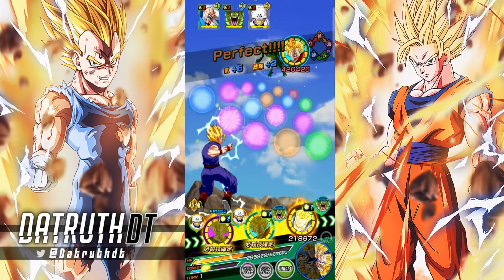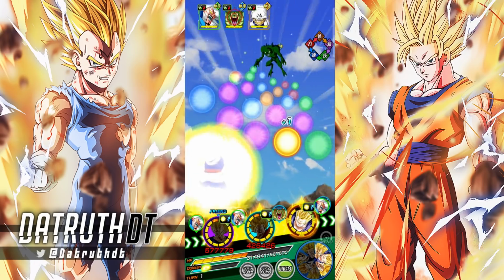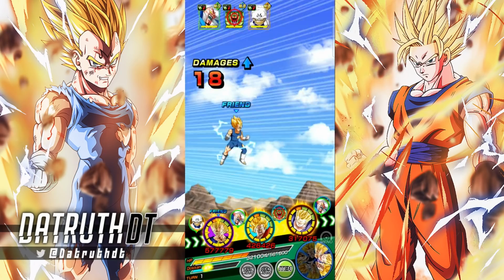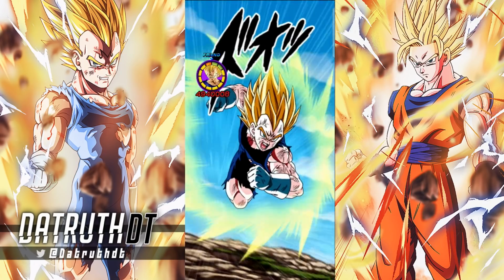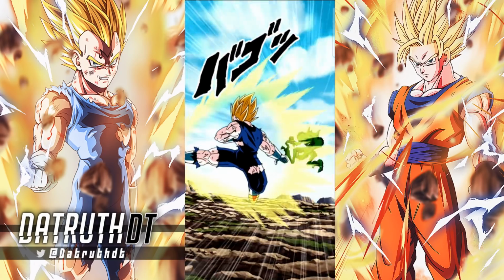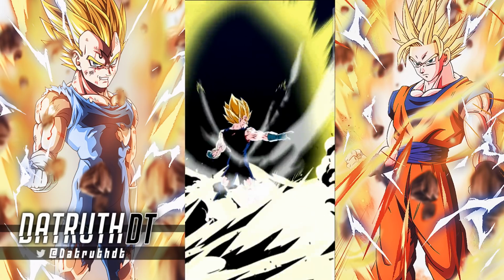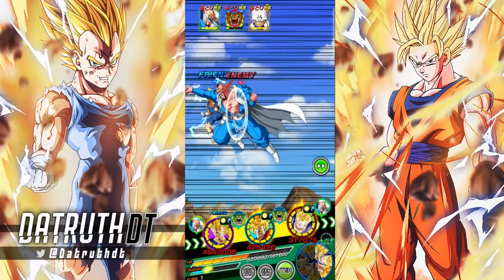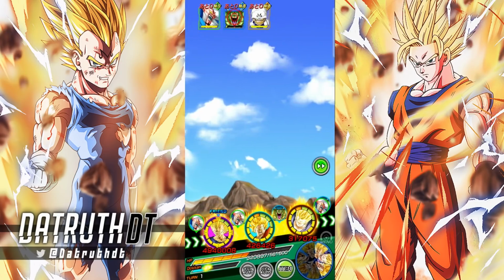I brought this Super Saiyan 2 Angel Goku. I don't use him that often, but it was helpful to bring him because he is able to heal quite a bit per orb, which can definitely give us an extra little boost. But honestly, this wasn't really too tough. I think this might have been the second try with Majin Vegeta's 200% team.